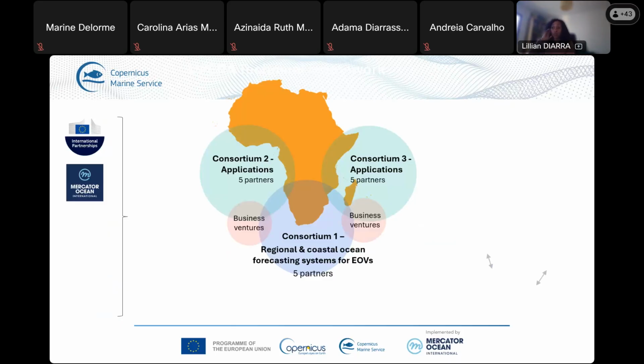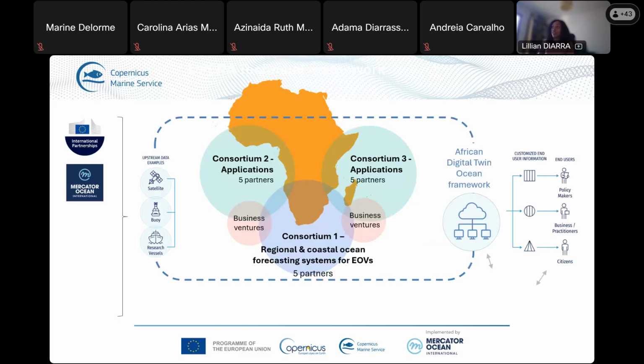Then we have business ventures based on the different systems, data and applications that are developed. All this will be integrated within an African Digital Twin Ocean framework that is adapted to different users, from policymakers to business practitioners to economic actors. To enable this environment, we're going to establish the technology transfer teams that I mentioned to help co-design the software development and provide mentorship. We'll provide training. As I mentioned, we have the global strategy of online training with the MOOCs, advanced training materials, and ocean literacy, but we'll also have some in-person activities, as I said, the summer schools.